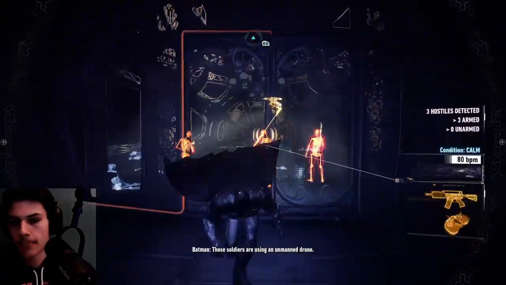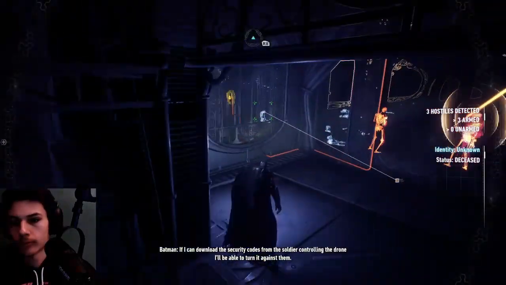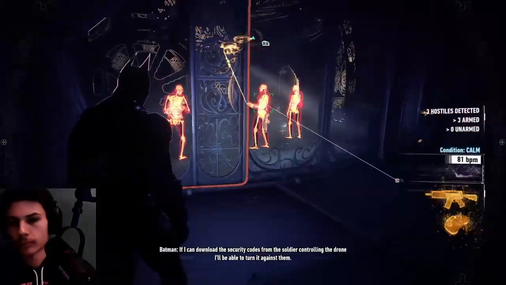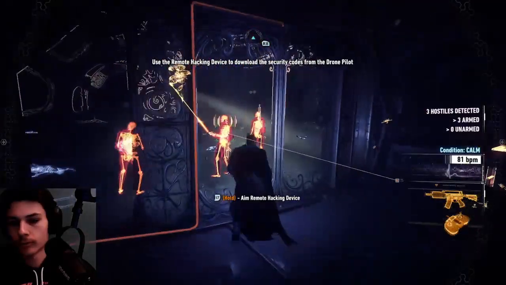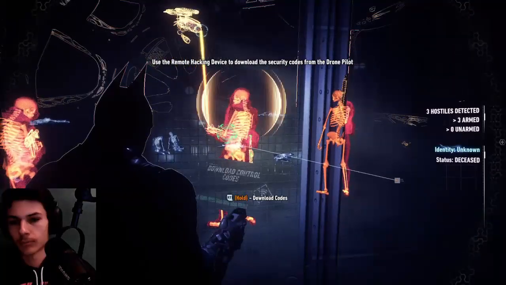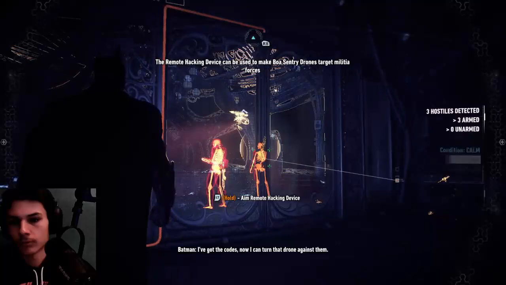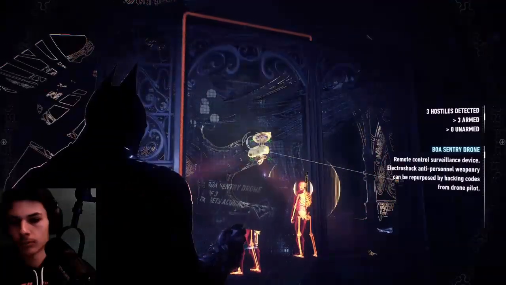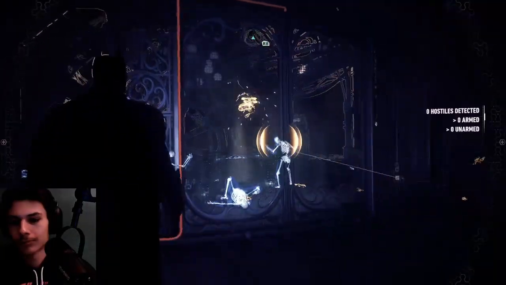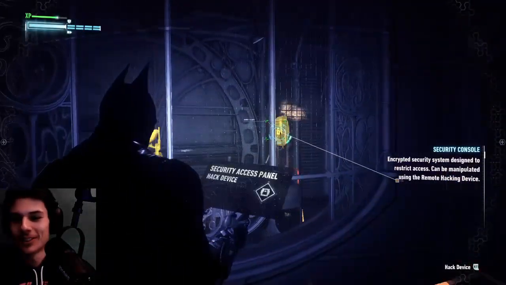The soldiers are using an unmanned drone. If I can download the security codes from the soldier controlling the drone, I'll be able to turn it against them. Good. That means it's just identified you as a friendly. In this mode, you're safe. Just remember, when the light is red, I've got the codes. Now I can turn that drone against them. You said something about hostiles? I just electrocuted them for no reason, basically.